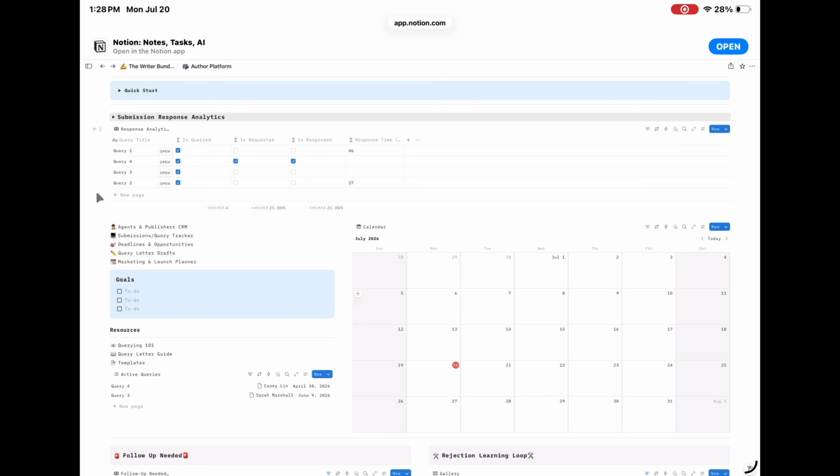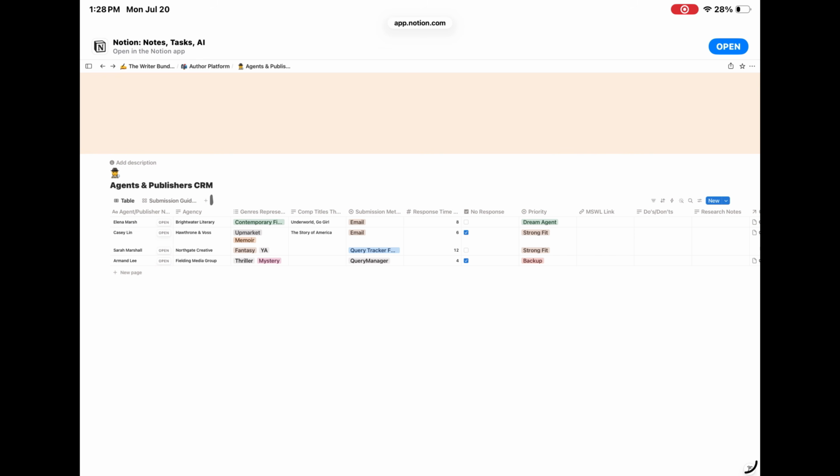That analytics view pulls from the agents and publishers CRM, which you are looking at right now. This is a deeper profile than a basic tracker. It has comp titles that they represented, specific do's or don'ts, and a priority tier. So you know at a glance who is your dream agent versus a backup. This is something you can build before you even start the querying process to really simplify it and make it super easy for you.